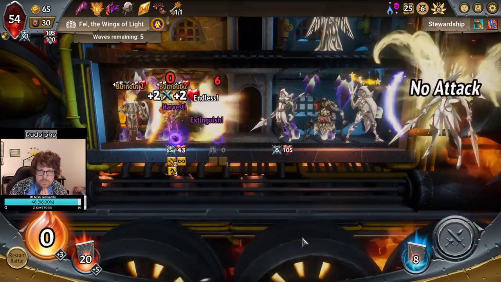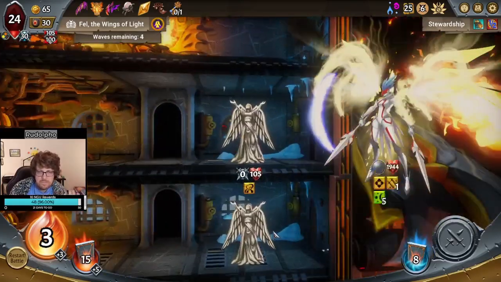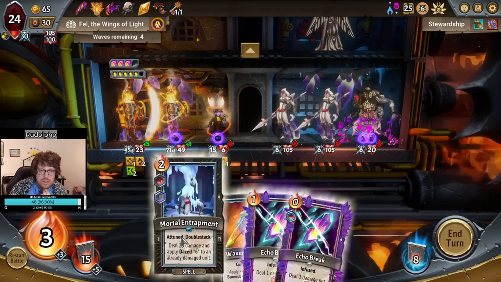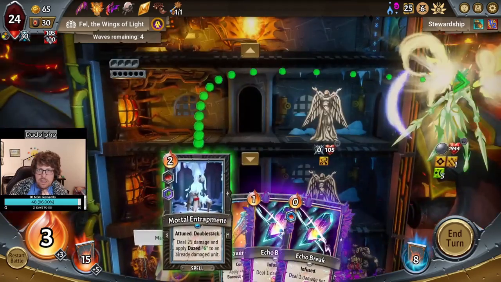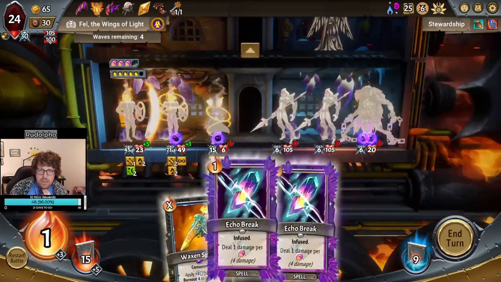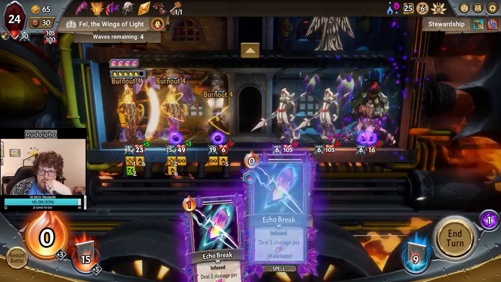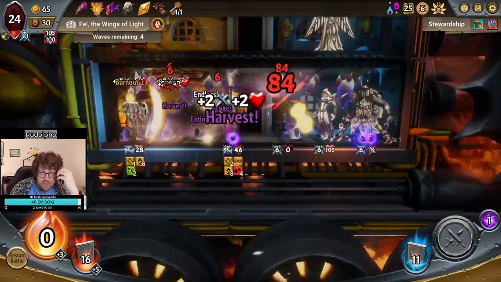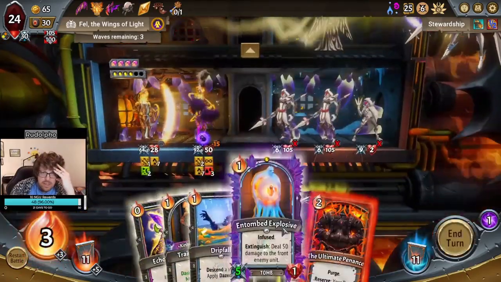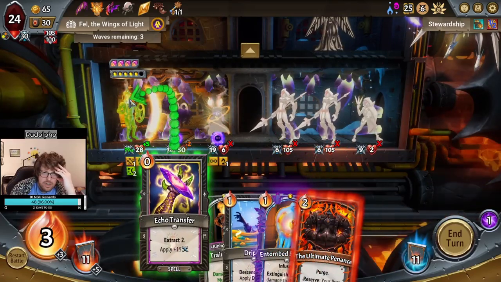Cool. Yep. That's life. Play you out. Daze you. And then just Waxen Spike. Hit you. Oh, I should've hit. Should've hit Seraph. Or not Seraph, Fel. Play you again. Echo Transfer.